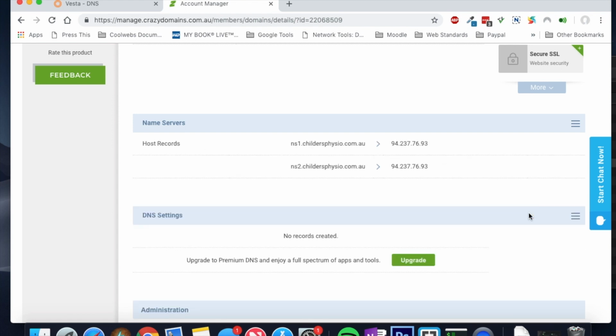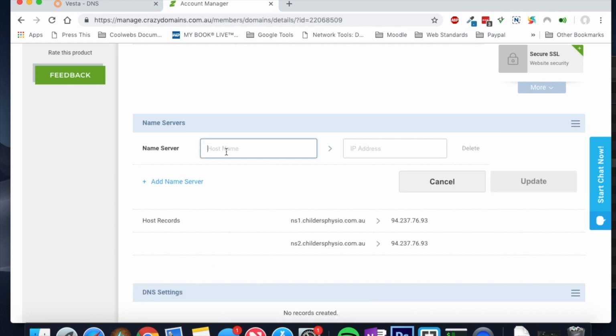So that's our host records, they're pointing towards the nameservers, and now we're just going to add the nameservers here. So we put in NS1 dot, don't have it remembered, so we'll just grab it from here. Yeah, it's automatically coming up there because down below we've got the host records. So you don't need to enter it in here, it already defines it from down below at the host records.